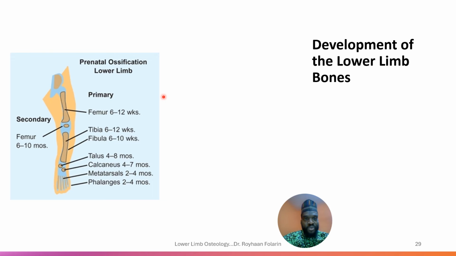So the intramembranous ossification usually forms flat bones like the skull, the clavicle, and parts of the mandible. So in bones like this, mesenchymal cells differentiate into osteoblasts. The osteoblast secretes osteoid. The osteoid calcifies as calcium salt gets deposited, and then you have the bone tissue form. That's meant for flat bones, right? But for long bones, which usually still need to develop as you age and then you increase in height and all that.